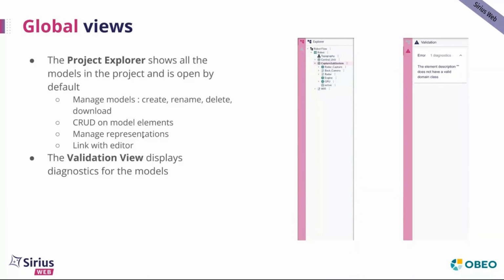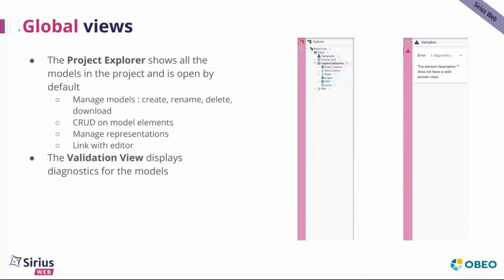And to switch between the two, you can click on the corresponding icon in the left icon bar, and you can also hide or collapse the currently open view by clicking on its icon to make more room for the central representation area. And simply click again on the icon to reveal the view.